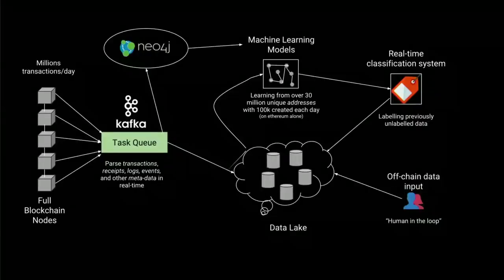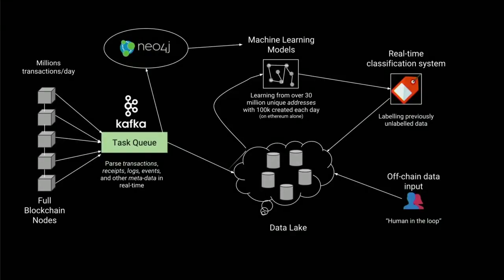To give you an overview of our backend, it all starts with the nodes. Every blockchain has peer-to-peer node clients, which are essentially servers that we run with the specific blockchain's node client. For Bitcoin, it's Bitcoin Core. For Ethereum, it can be Geth or Parity, which you can think of as kind of like Microsoft Windows or Mac OS. These nodes interact with the blockchain itself. They're an interface to the blockchain.